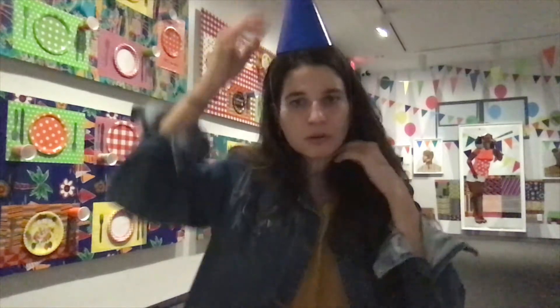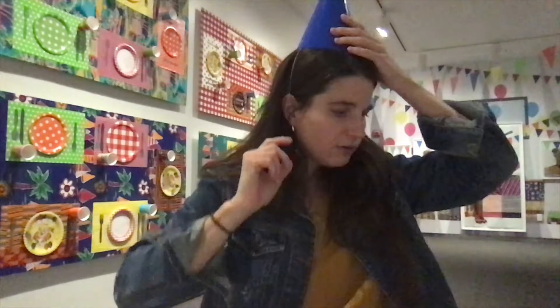You might notice behind me that anybody on the wall who's in this exhibit — any of the party goers — have party hats on, and there's even party hats all over the table here. I have my blue party hat on. A lot of times when you're celebrating something, you might be around family or friends, or you might even meet new people that help you have new ideas or new discussions, or maybe somebody who helps you solve a problem. And that's what Derek is really talking about in this exhibition — people connecting in a party atmosphere. So we're going to connect today by thinking about party hats and maybe how we can make our own hat.